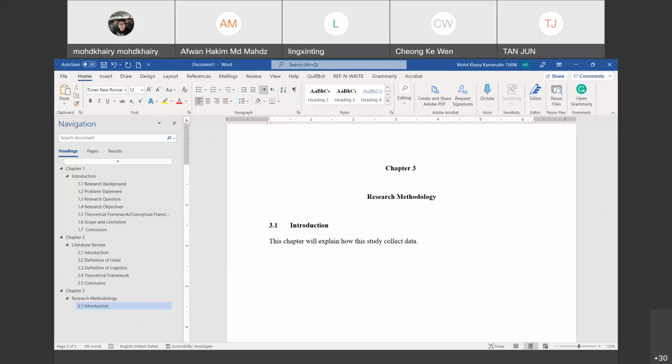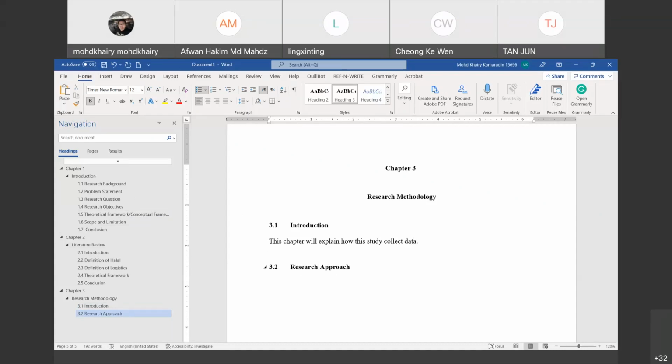So we go to 3.2. Normally, what we will discuss in this section is the research approach. What is your research approach?